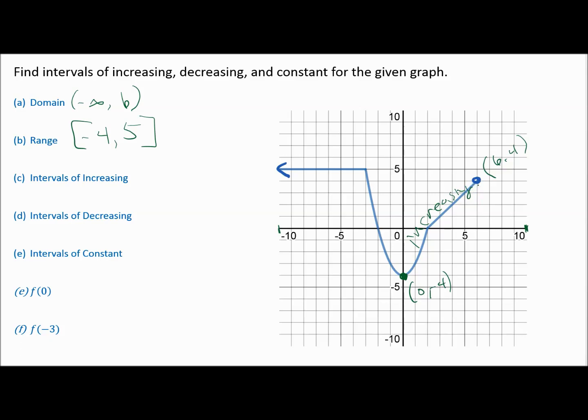Now we'll write that down in just a minute in interval notation, but right now I want you to see that it's increasing. Now if you'll look at this part right here to the far left on your graph, that's horizontal, right? So that means it's constant. So let's write that down. This area is constant, okay? All the way from way out here to this point right here. And let's label that point. So that's -3, 5. So I think it helps to have these points labeled as you go through and do this, which means this piece in the middle is decreasing.